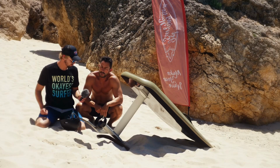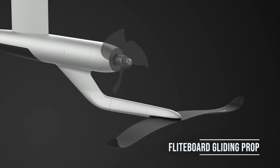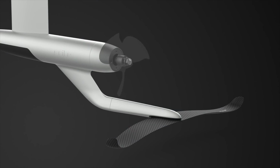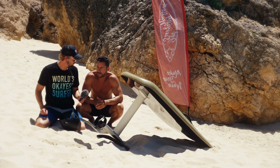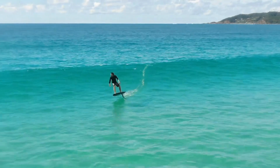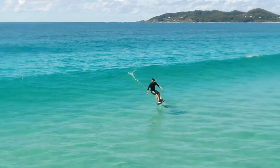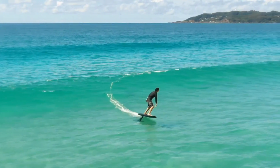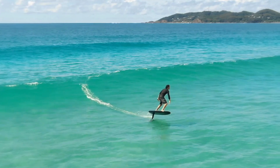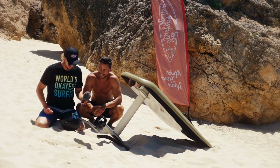And next month we will have available the True Glide propeller. That is a propeller made for surf that freely turns, and it's perfect for free gliding. Yeah, I saw the video that David made. Basically you're going to release your throttle and it goes like on neutral, and then you can surf the waves without any drag from the propeller. Really cool stuff. Yes, I'm anxious to try it.